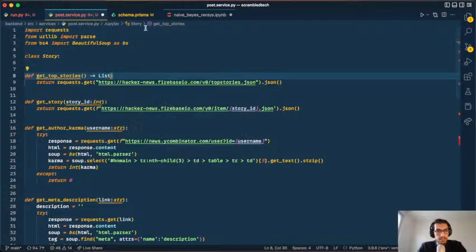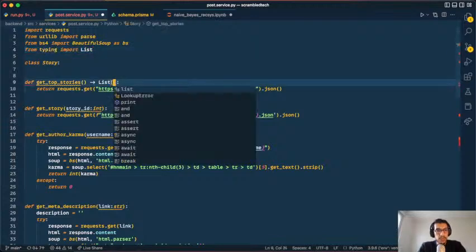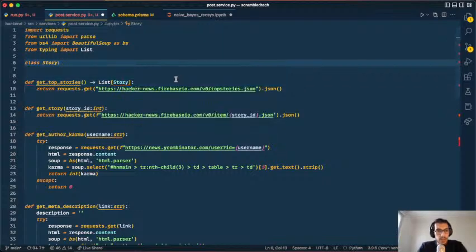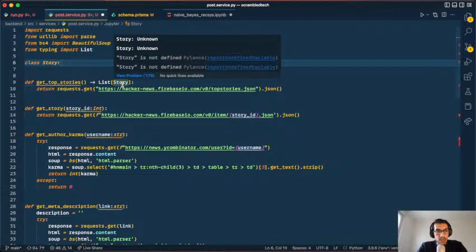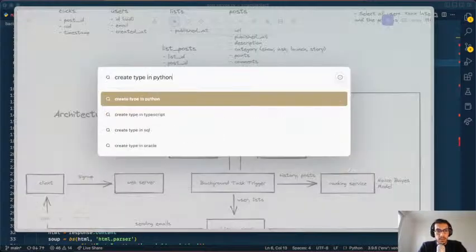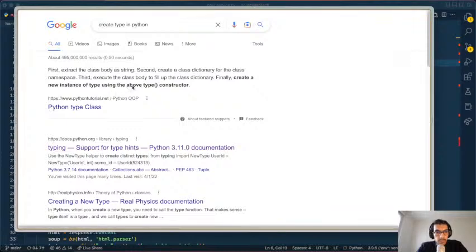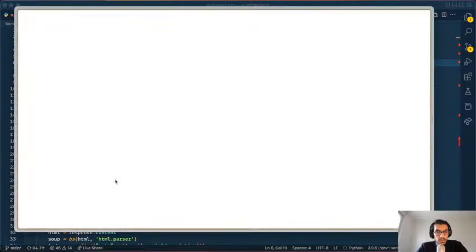I'm going to say list, from typing import list of stories. How to create a type?